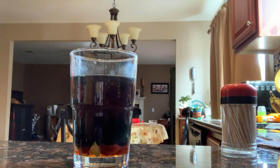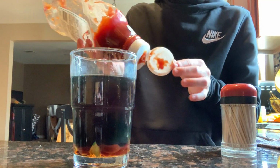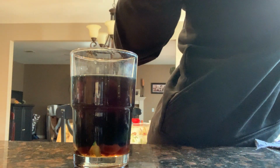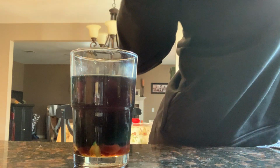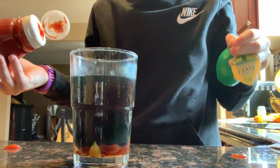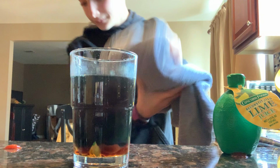We're going to add, I don't know, guys, we're going to add ketchup. Ketchup, you know, because why not add ketchup. Ketchup is goat, just saying. Oh, got it on my shoes. Okay, I shouldn't have held it upside down.